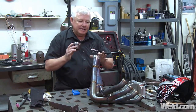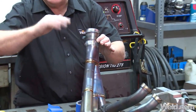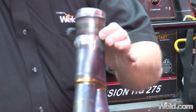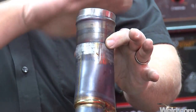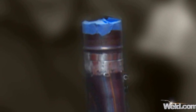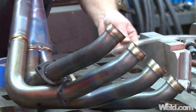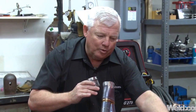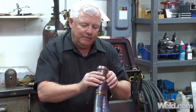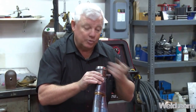I've got this part prepped and this is how it's going to fit up. We made it straight — it did have a bend, and there's not a lot of mismatch, not more than half the material thickness. What I'm going to do is tape this off and poke some holes in it. I'm also going to tape these four holes off and insert argon. I've got a little diffuser on the end here to shoot the argon out in a spray mist instead of just shooting bulk argon. I'm going to put it in one of these ports, tape it all off, and what I expect to feel is a positive pressure come out here.